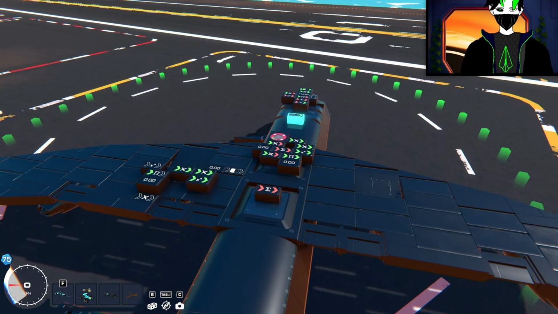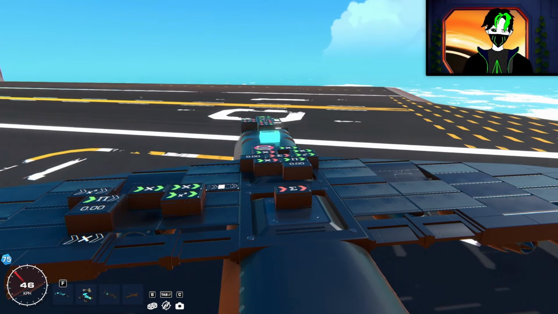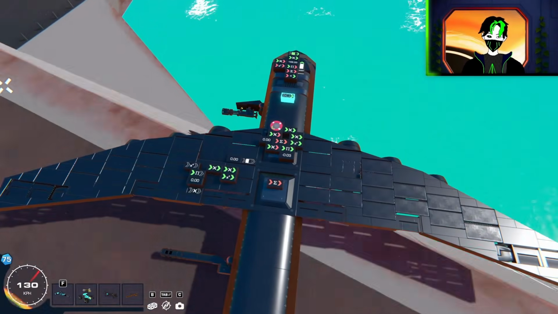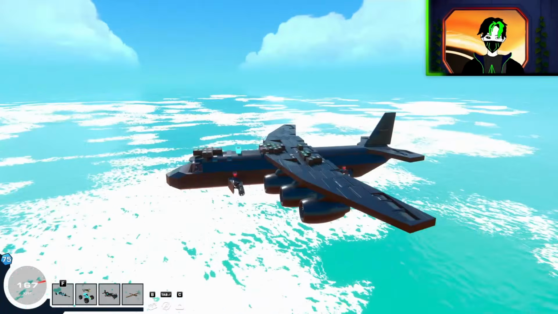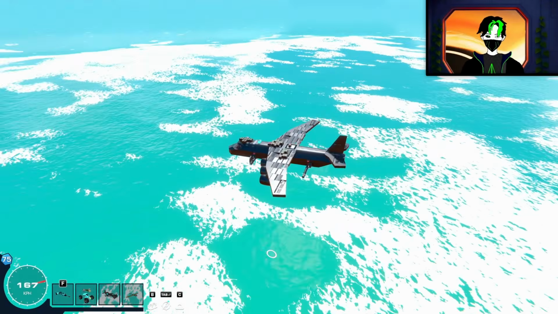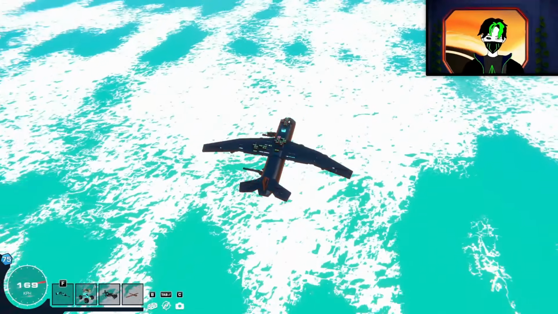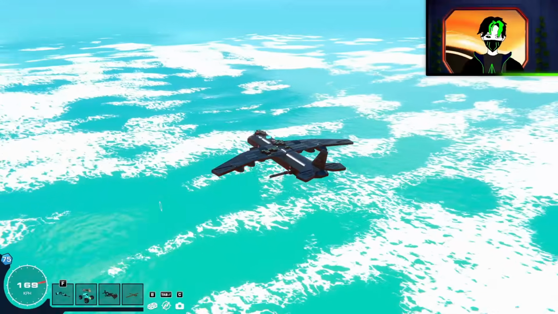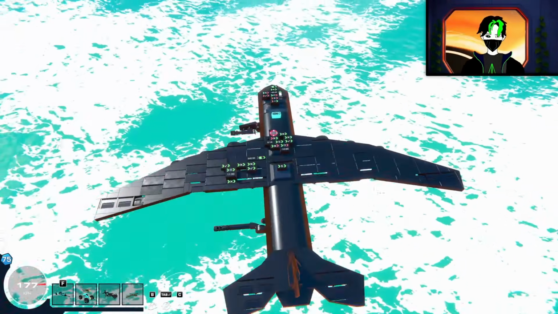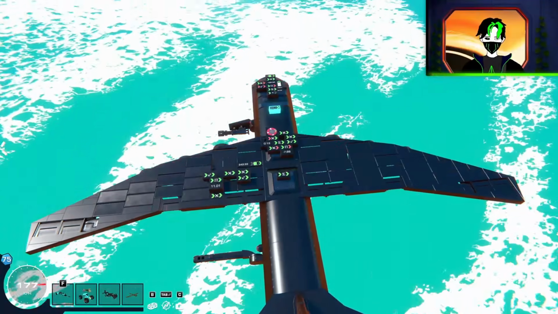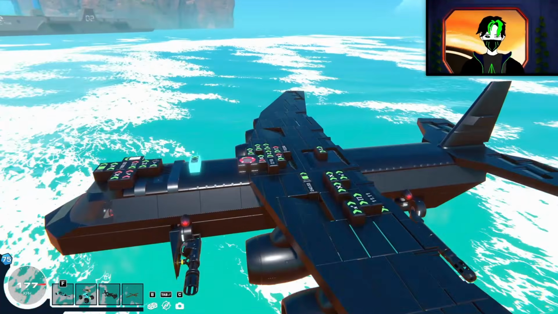Do I trust it will work? No. But it would be funny if it did. Now, set a turn radius. The turn radius might be too small. Is it working? Is this actually working?